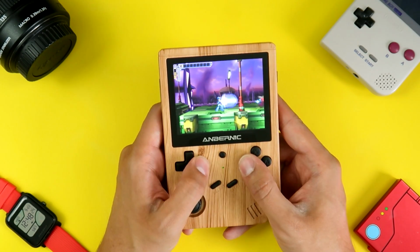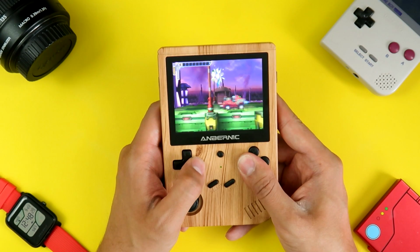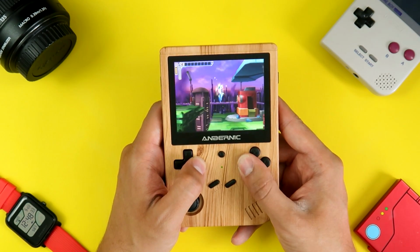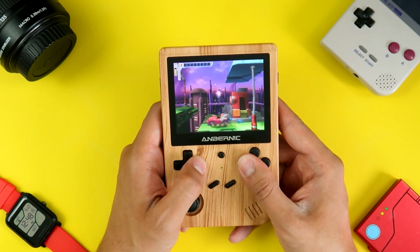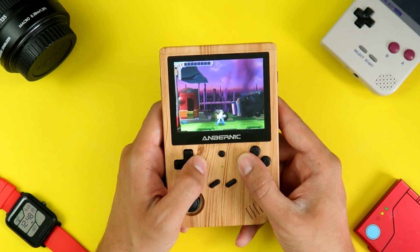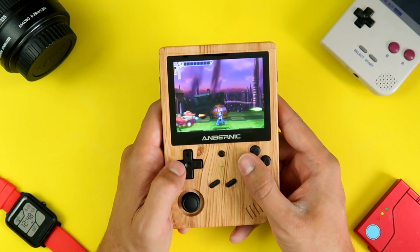Now, this is being a little harder than I remember. I'm wondering if this is some kind of modded version. I don't remember even those enemies there. Maybe I haven't played it in a long time, but those enemies look a little bit different from what I remembered. Anyway, like I said, this is just a quick hands-on. I wanted to share my thoughts on this right out of the box without having tinkered with much other than turning off the frame skip for the PSP emulator. But I'm very impressed with this.